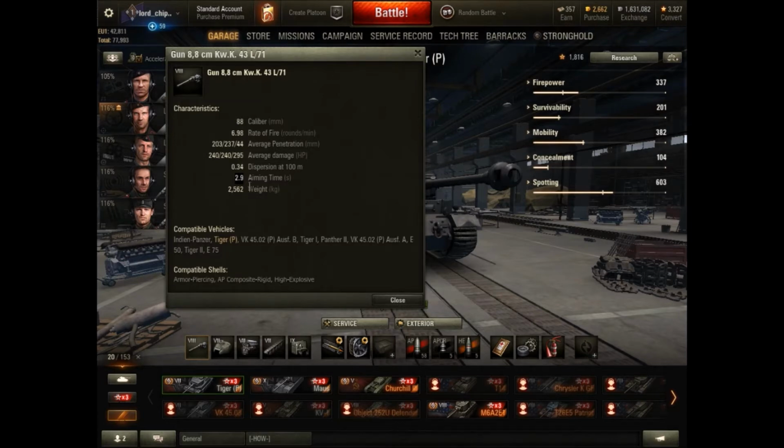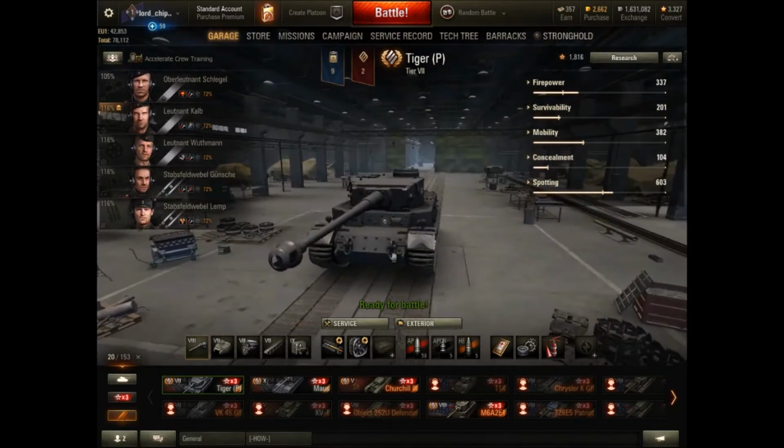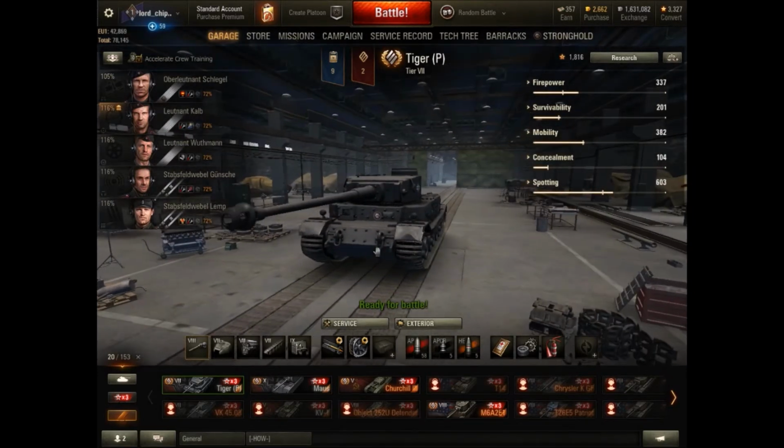Combine that with the soft stats on this gun and it can be a little bit annoying. You would quite like it to hit for slightly more given the amount of time that you spend aiming. And the alpha damage doesn't feel like a massive upgrade over the tier 6, and that's because it's not a massive upgrade over the tier 6, 220 to 240 for a whole tier higher. But the gun gets the job done. The bit where it really falls down in comparison to the Tiger 1 is the rate of fire. This does not have the rate of fire of the other German heavy tank. So you're not going to be pumping out the shots as quickly. This thing does not do the damage as fast as the other Tiger.